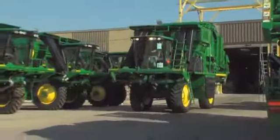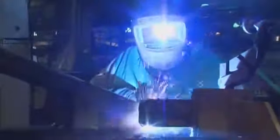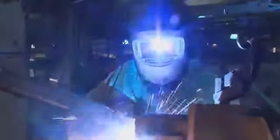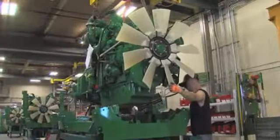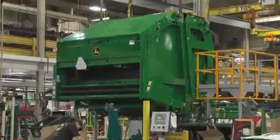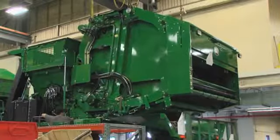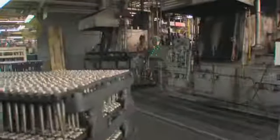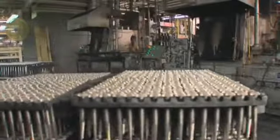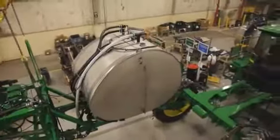Building the best starts from the ground up. Welded steel forms the foundation for our powered cotton harvesters and sprayers. From here, sub-assemblies, elements like the power module and the round module builder, are built and tested in areas parallel to the main assembly line before being added. This just-in-time component delivery allows for machines to be customized without downtime or assembly line changes.